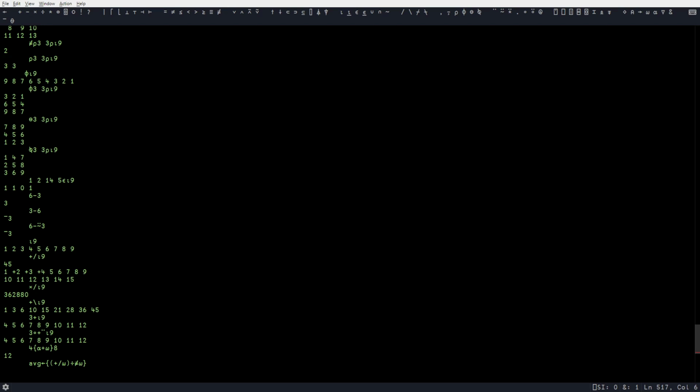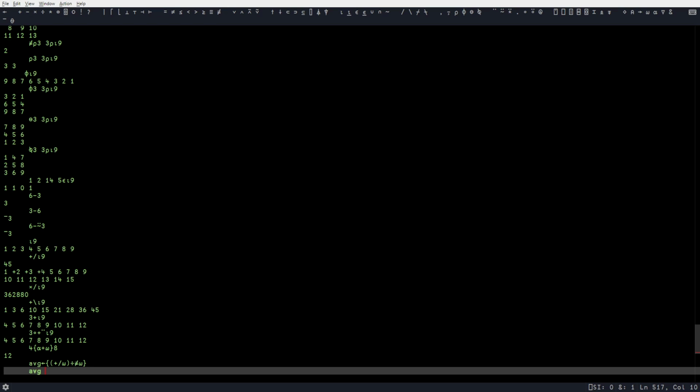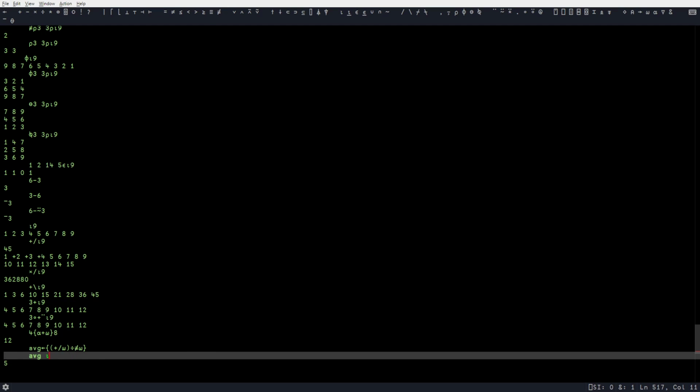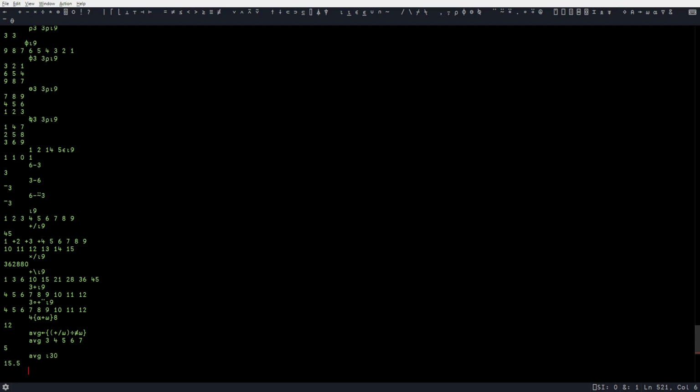So we have an average function here, and then you can average some list, and the average of this list, as you might expect, would be 5. The average of the numbers from 1 to 30, 15.5. Right? So what's actually going on here? I'll just review this.